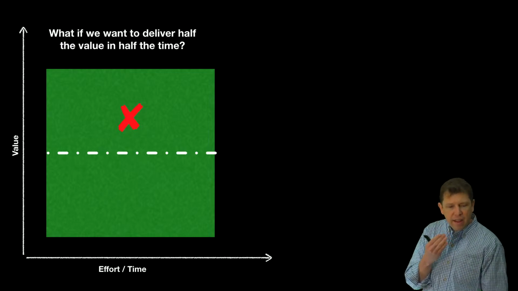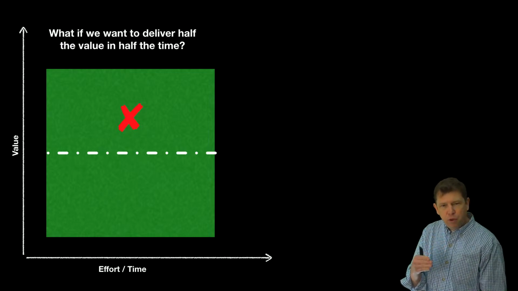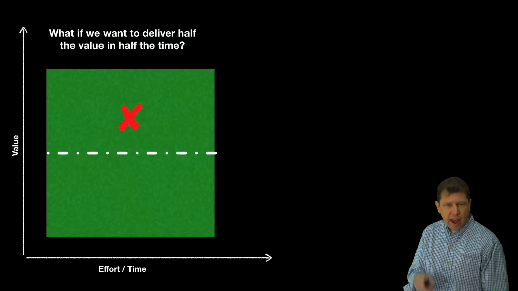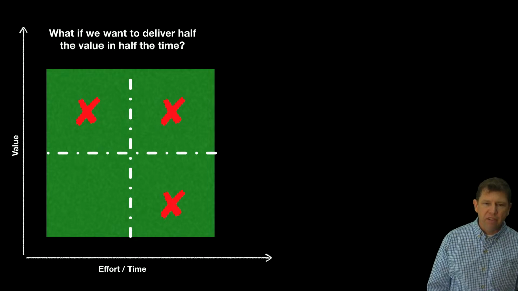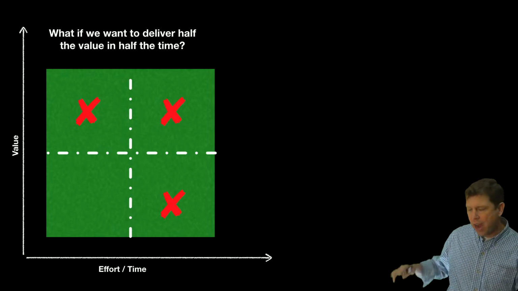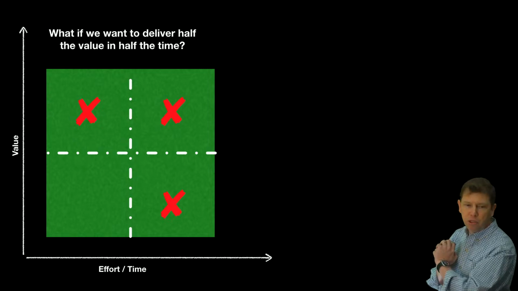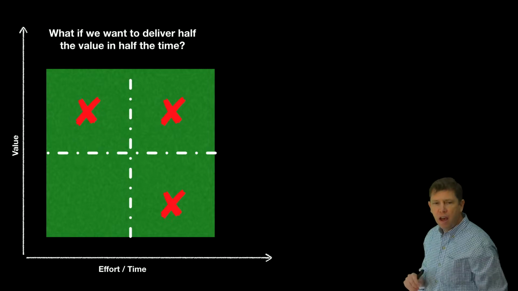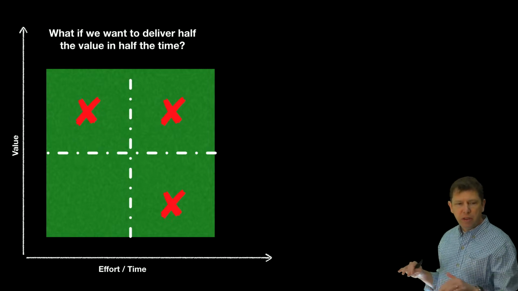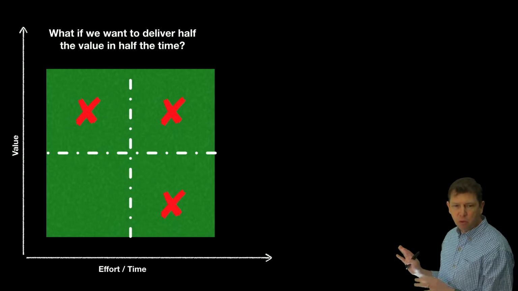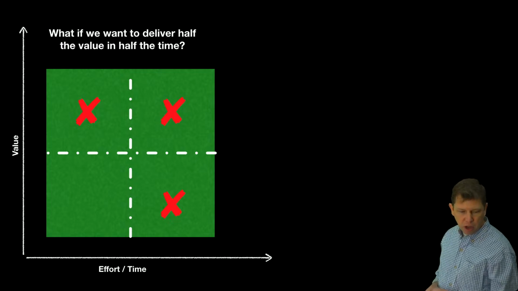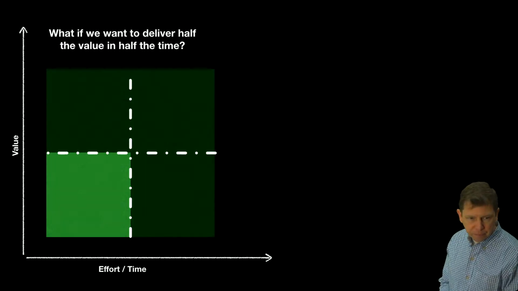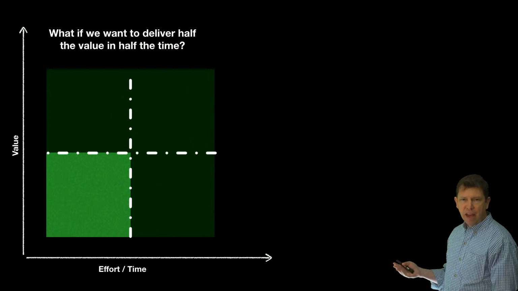So the thing here is if we want to actually split this and deliver half of this story, it's going to look something like this. So we're going to deliver half the value in half the time. So our graph of how this thing maps to value and time looks something like this. We're going to deliver half the value in half the time. So we've got 4 squares now, and we're crossing out 3 of them that we're not going to do. So it'll look something like this. So now we're delivering half the value of this story in half the amount of time.